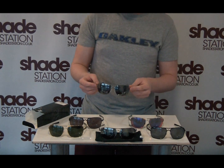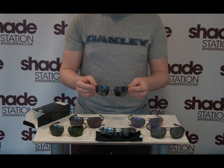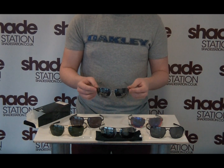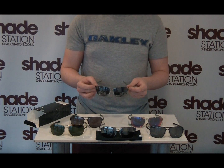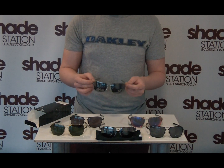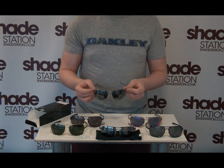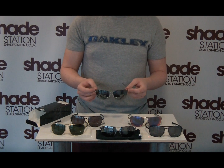The lenses themselves are made out of Oakley's patented Plutonite lens material, which is a polycarbonate compound patented by Oakley to give exact HD optics. What that means is you don't get any refraction of light through the lens, cutting out those annoying sunglass headaches or eye strains that you may get with other cheaper brands.